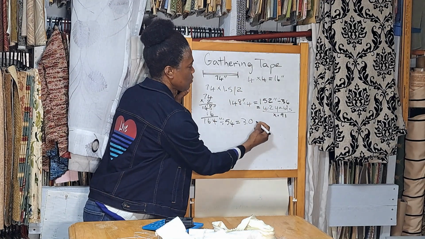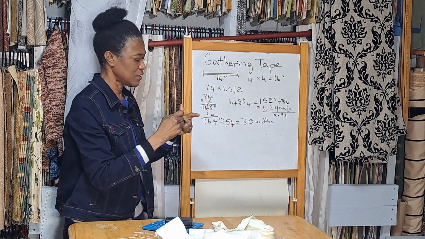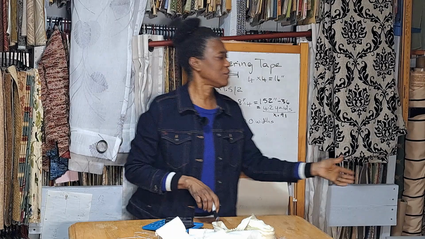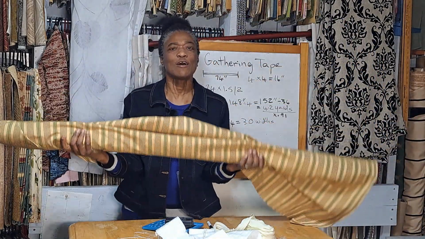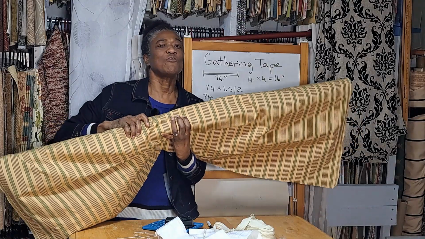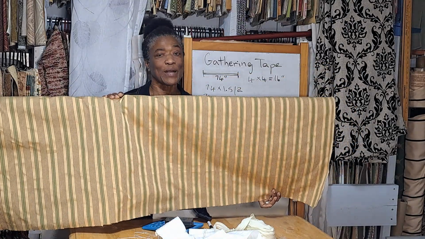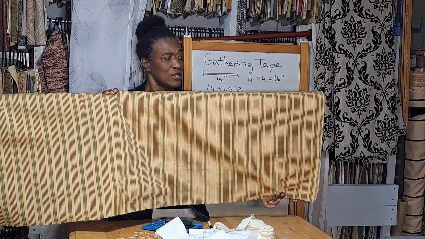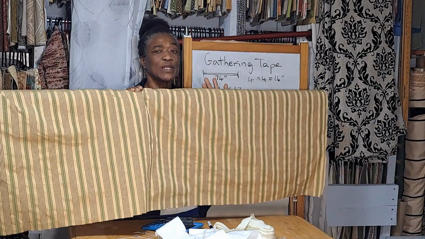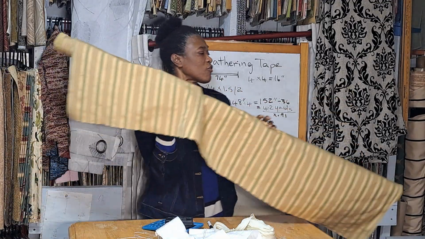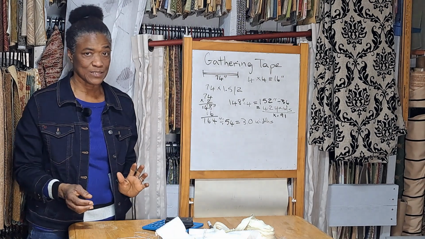So we need 3 widths of fabric. And generally, if you've seen my video lessons before, you will know what a width of fabric is. I have a window treatments playlist on the channel. Check it out. There is a wealth of information there. So this is a width of fabric from selvage edge to selvage edge. So we will need 3 of these to go across our window to make 2 curtain panels.